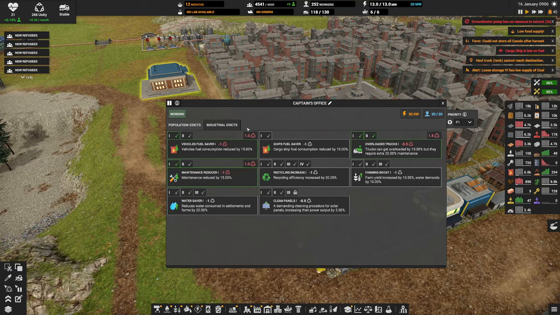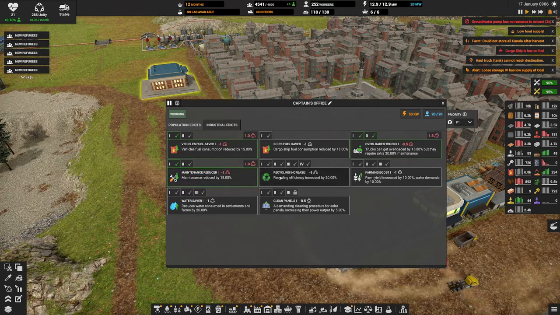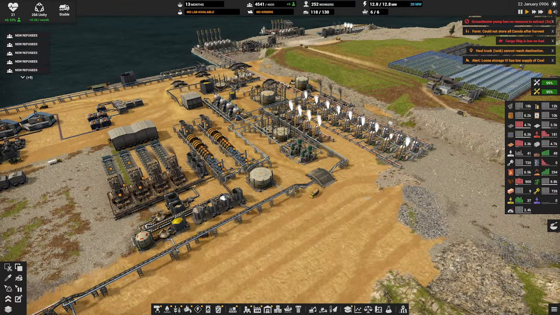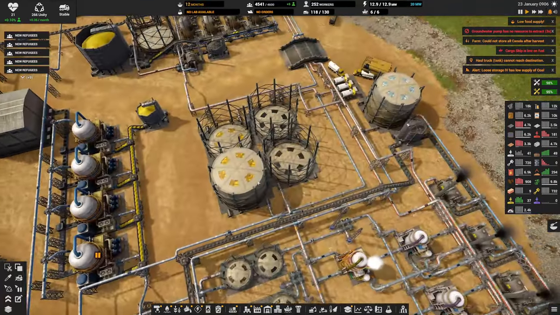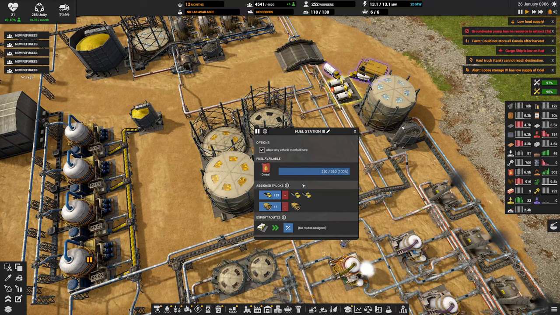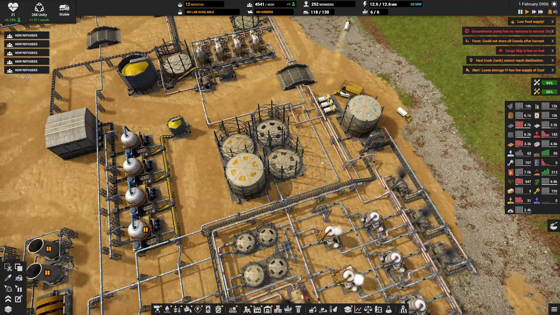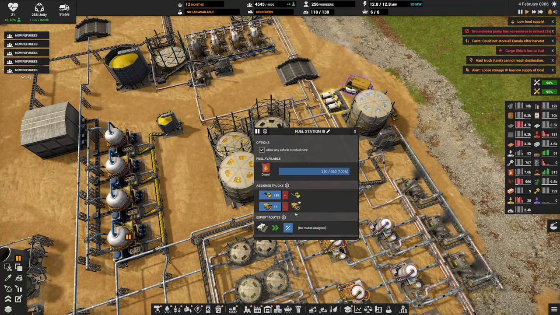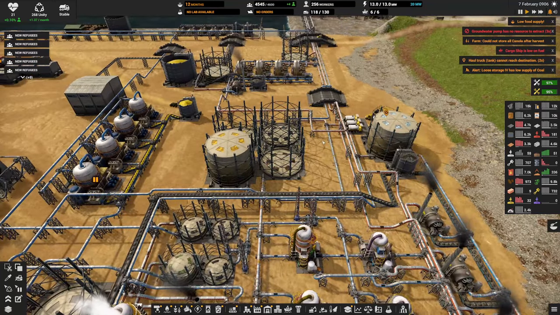Let's take a look at our industrial edicts. We've got fuel saver, we've got maintenance reducer, and then we've got overloaded trucks, which is good. I want to keep those on. How are we doing for fuel? Maybe we could turn that off. I'm going to keep it on, actually. This is our backup fuel right here, so there's really no need. I could turn this off. I think I'll keep one of you guys on. And yeah, we'll keep the big guy. Maybe I won't have the big guy routing diesel over to our vehicles. I'll let him roam free.